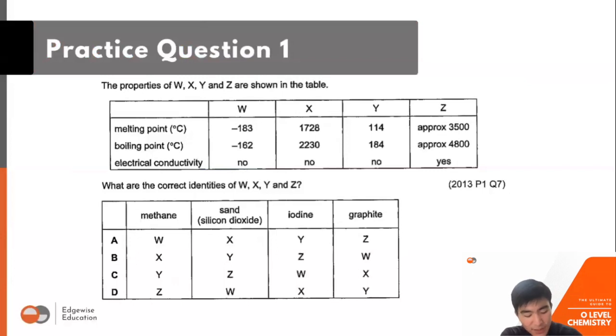Okay, now let's look at practice question number 1. W, X, Y, Z. Maybe I'll give you around 1 to 2 minutes. Try and get the answer. Once you're done with the answer, can you please send me in the chat? If you are stuck, remember just now, graphite is what? Giant molecular structure, right? GMS. And graphite, I said already just now, it is the only one with the localized electron, that one electron that's not paired, so they can conduct electricity.